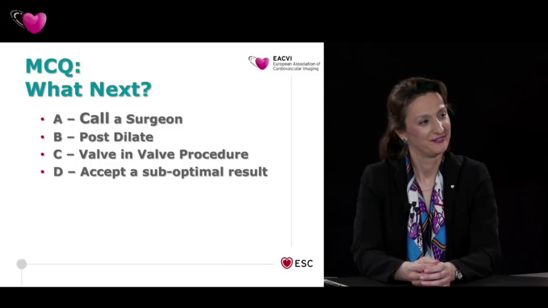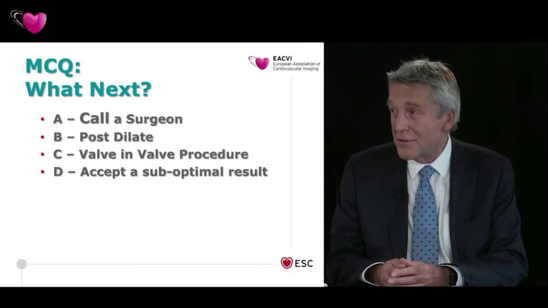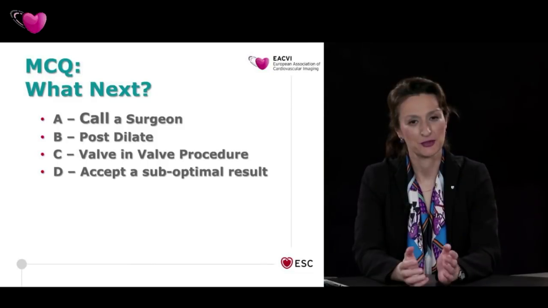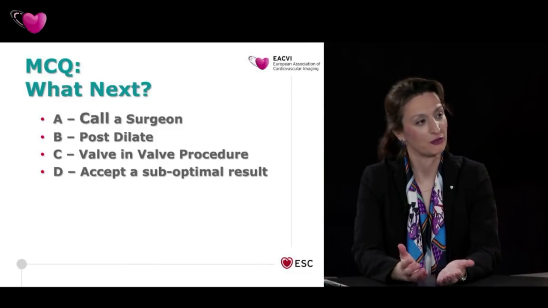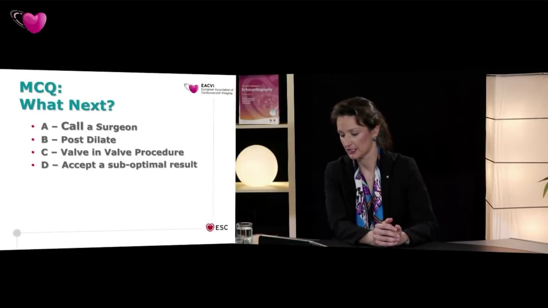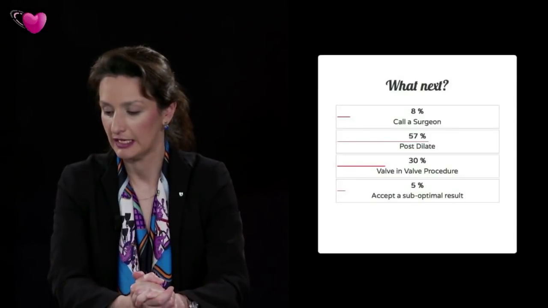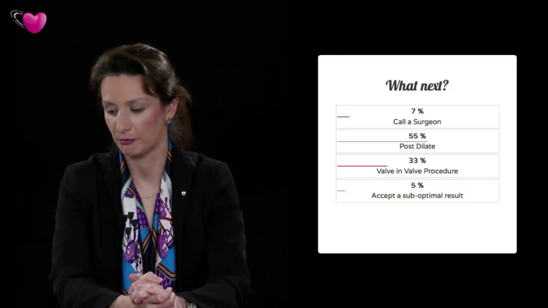And the problem with these things is, as I said, you don't have time to think about it for that long. You've got to make a decision reasonably quickly, because you have to weigh also the risk of annular rupture in those cases. Yeah. So let's see what the audience has answered. So 56% post-dilate and 31% valve-in-valve procedure.